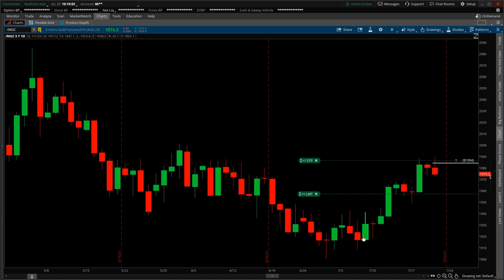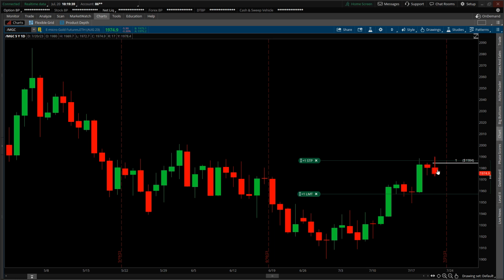But here we have a bounce, but I'm anticipating this bounce is going to start fading back to the downside, considering that this is about a resistance level. If we look to the left here, there have been multiple touch points where price has been unable to break above this price level. Here, price pierces above it, but was quickly sold off by the market the following trading day. So here, I'm anticipating that this trend could continue, similar to what happened over here.